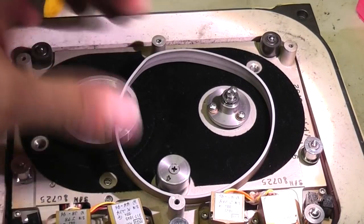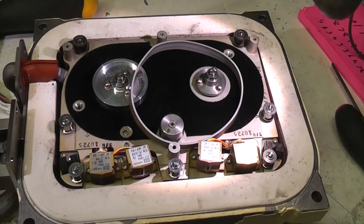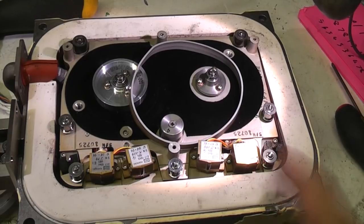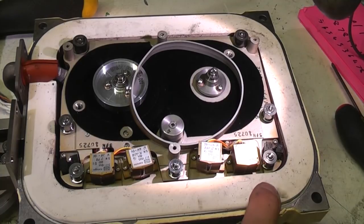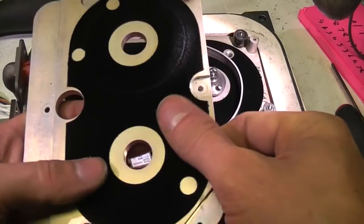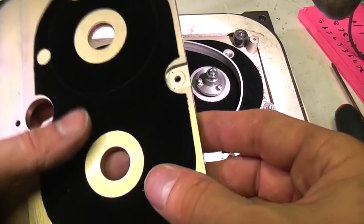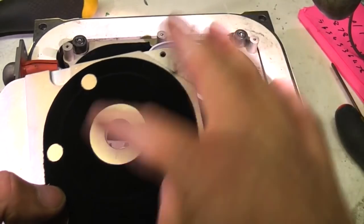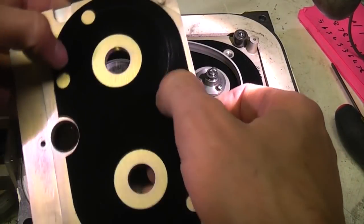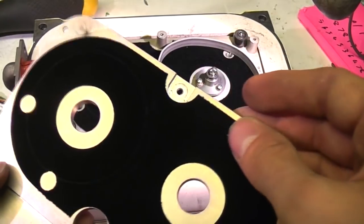The fire protection insulation is designed to protect the tape - obviously tape is quite heat sensitive. Take it above a certain temperature and it loses its magnetism, so I don't know the actual rating but I'm sure it's designed to withstand high temperature fire for a good deal of time to preserve the data. There's this sort of soft felty material on here which I'll assume is just to stop the tape going anywhere and to guide the entry. Can't really see any other obvious markings showing where the tape path went.